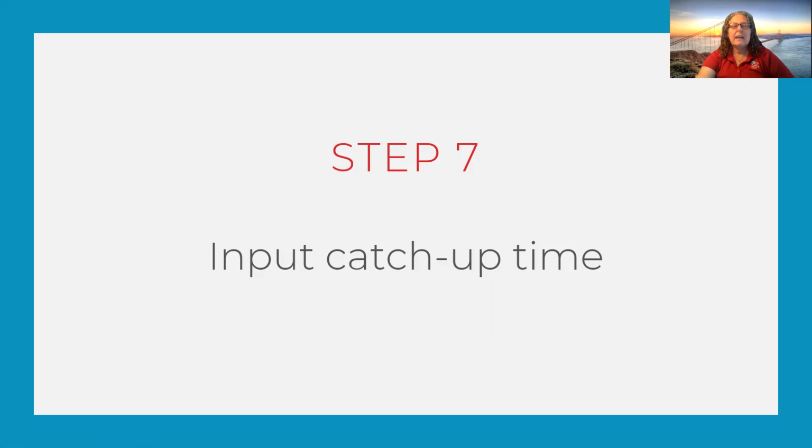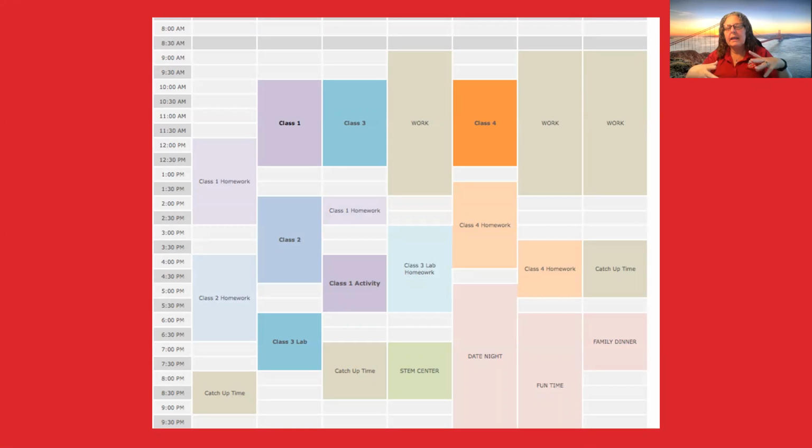Okay, so like I said, we don't always know how to estimate how long it's going to take us to do all of our classwork. And maybe every week you're consistently 3 or 4 hours per class, but then they throw in an assignment that's extra hard. So it's really important to build catch-up time into your schedule. That's when you're going to make sure that you get everything done that you didn't get done during your homework time. And of course, this will vary week to week. But as you get a better handle on how long it takes you to do your homework, it'll be less necessary to build in catch-up time. So go ahead and stick some slots of catch-up time into your schedule.